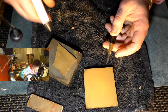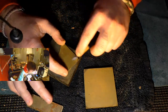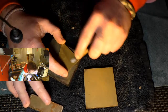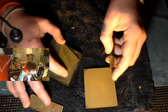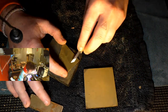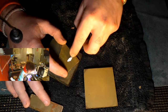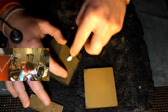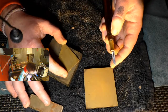So now we've done that, we can finish the back edge. And then we're going to put another small bevel on this very, very tip of the blade here. So we're going to hold it up a few degrees and just drag that sharpened edge of the blade along the back of this stone and just put a very small bevel on that backside.